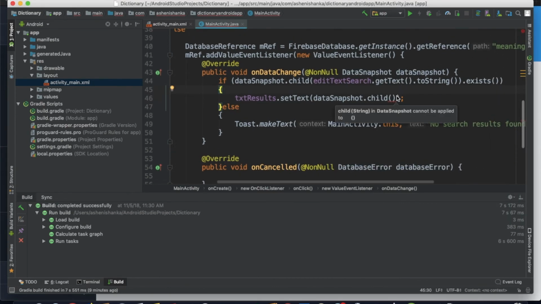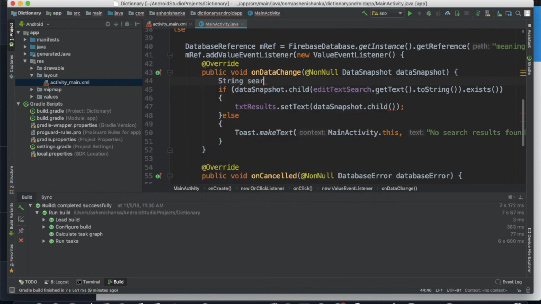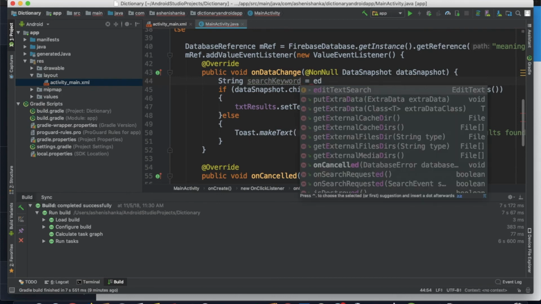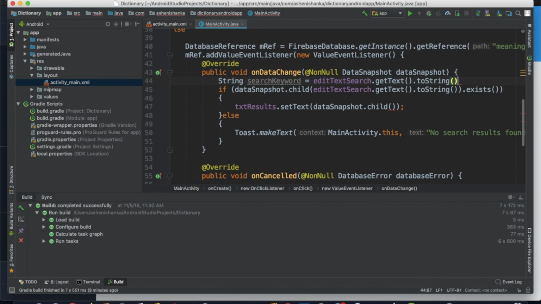Let's assign this edit text dot get text dot to string to a new string. String searchKeyword equals edit text search dot get text dot to string.